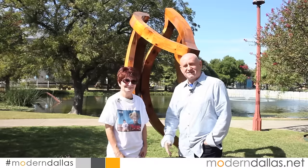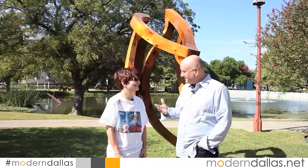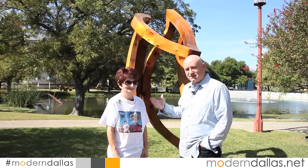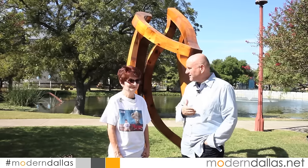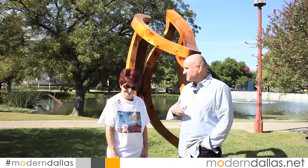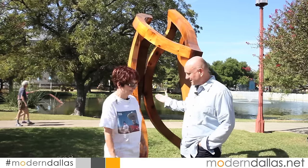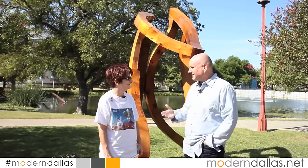Modern Dallas Art is here at the State Fair of Texas. Who knew we would be here, but we are here because of Lottie Minnick, who has created this unbelievable collection of artwork — sculpture. It's a variation of metal, stone. This is, I think, the only wood piece, made out of cedar by Chris Kemmler — a beautiful piece. Lottie, how did this all get started?